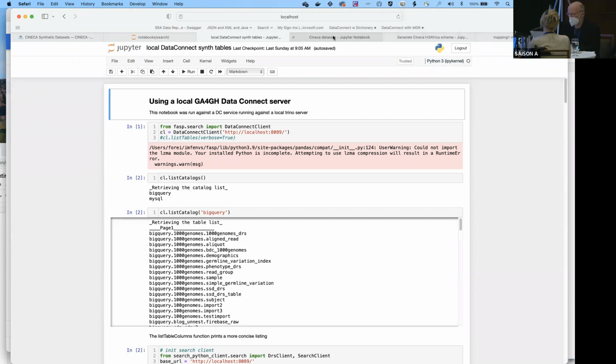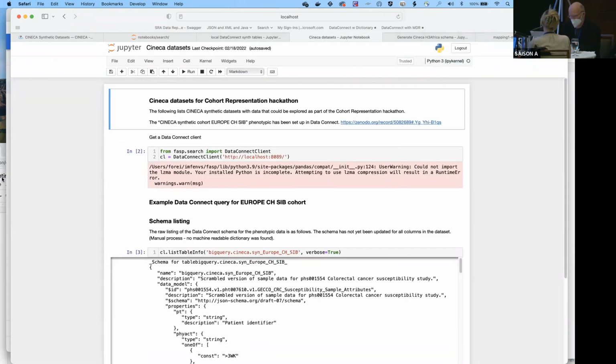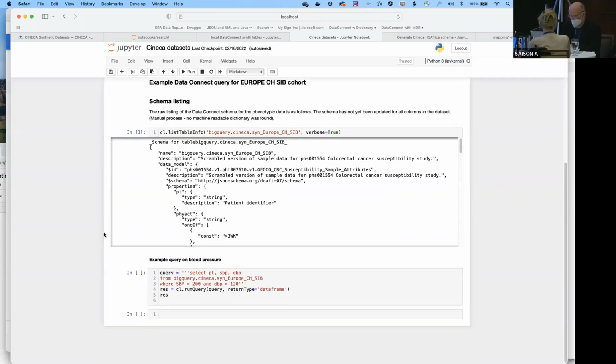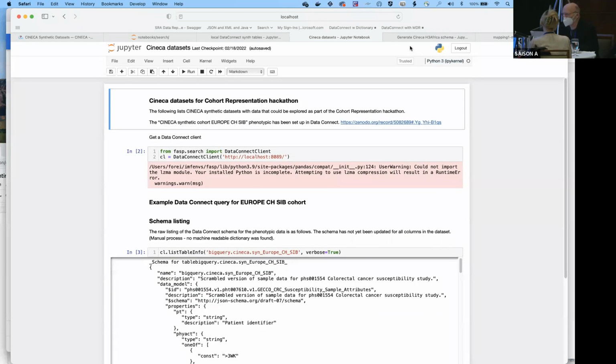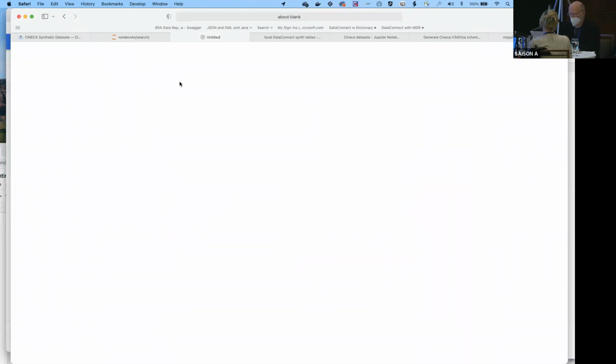All right, we'll go to this notebook, which is going to access the CINECA data sets. And the table that I just loaded, because we came in through door 2.